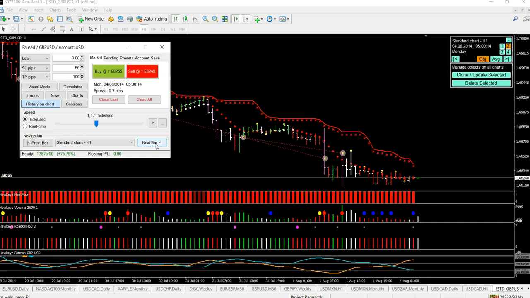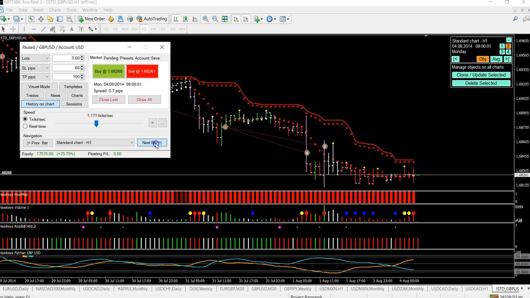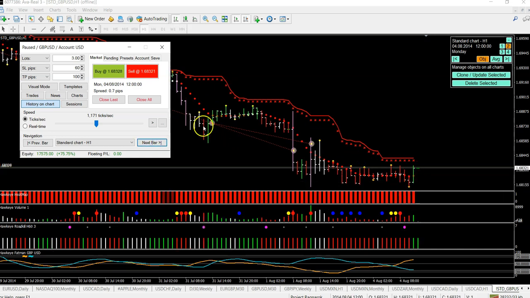Oh, here we go. Nothing so far. Not even a single one. I wouldn't be surprised if we get a buy signal. Okay, we get a sell. Okay, it's reversing. I'm going to take it at a higher price.